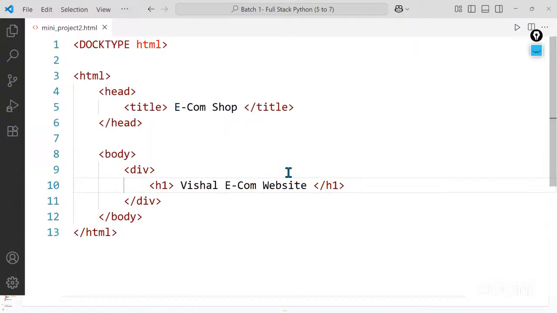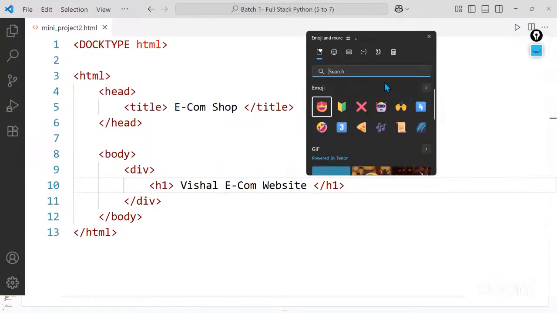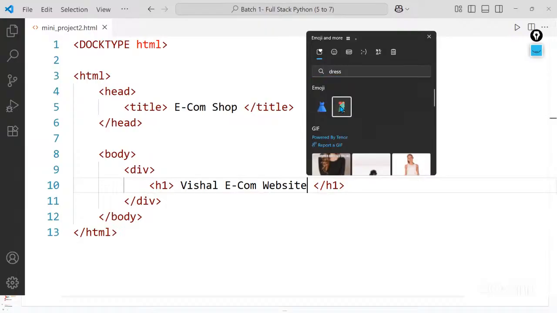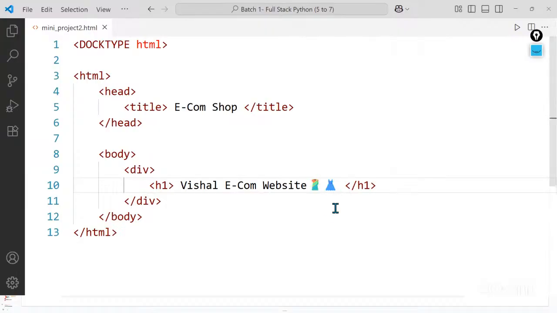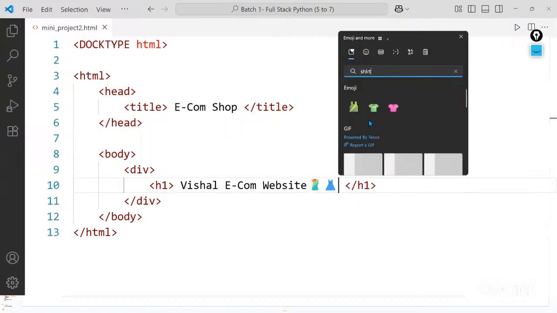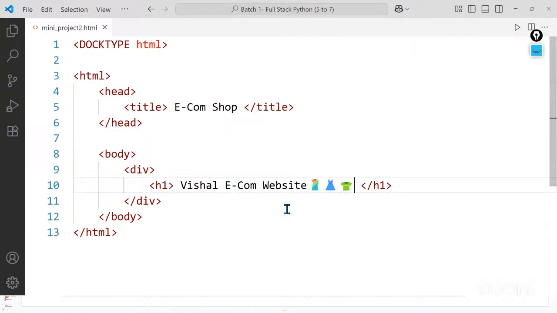Okay. So now imagine this is a fashion website. So let's put some nice fashion logo. Let's say dress. Okay, now it looks good. Let's put some shirts. So, Vishal e-commerce website.